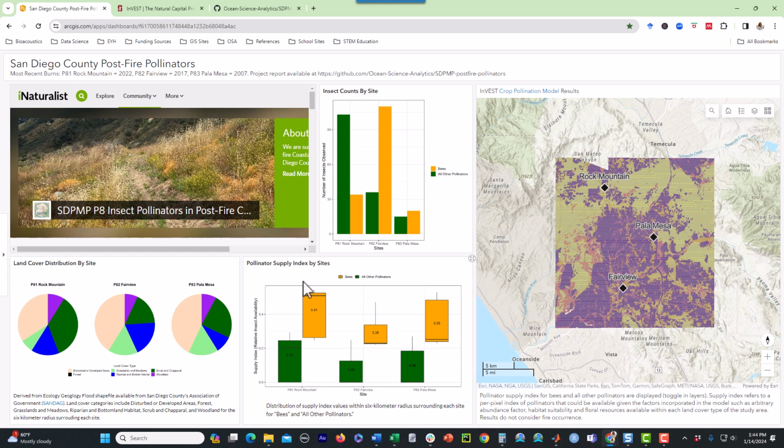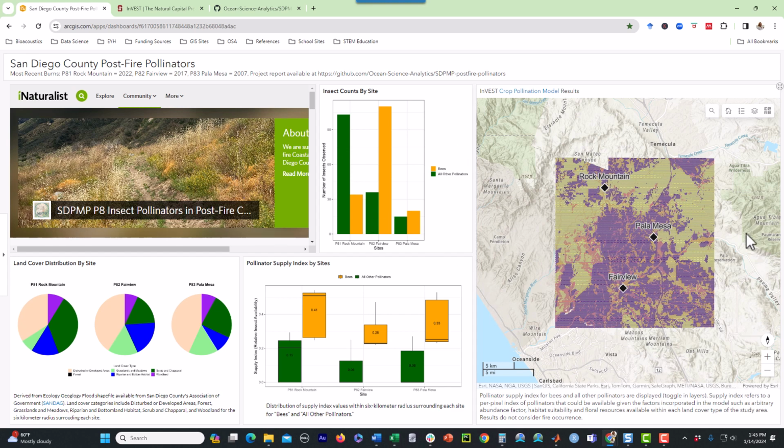In the bottom here, middle, we have a figure of the pollinator supply index by sites, using again that 6-kilometer circumference, and that's separated out by bees in the yellow and other pollinators in the green. On the top, we have the focal observations, the counts of all other pollinators and bees at each site.